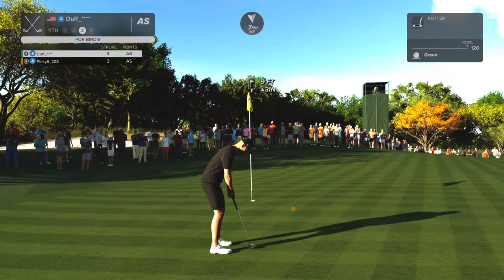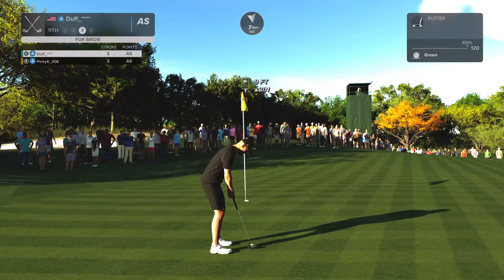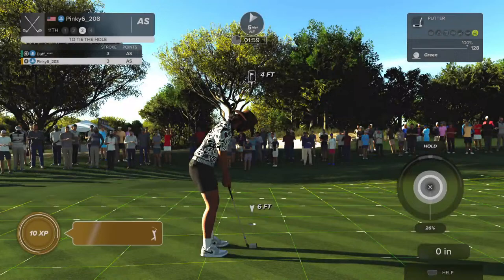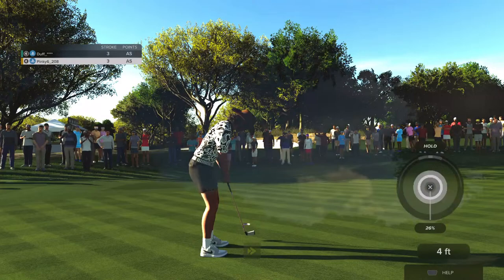Go out there, looking good. He's got a 9-footer here. And that one goes for birdie. Okay, here's a 4-foot putt for us. Now that was a golf shot. Okay, that hole's gonna be halved.